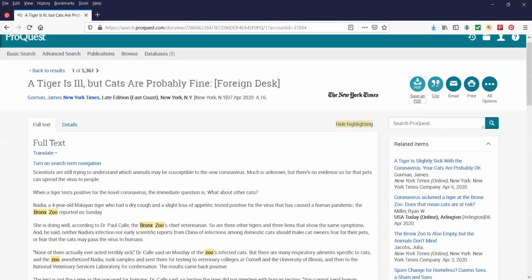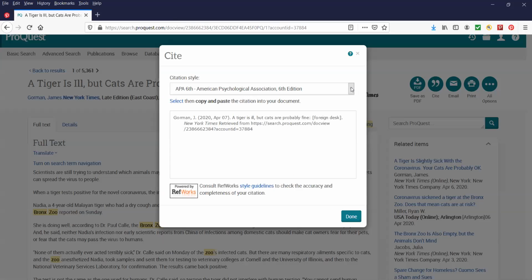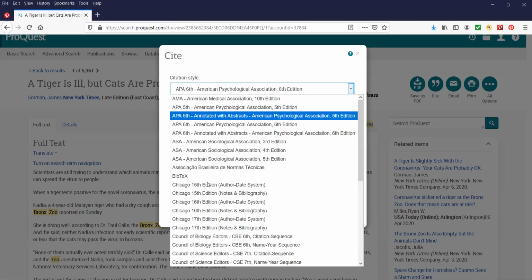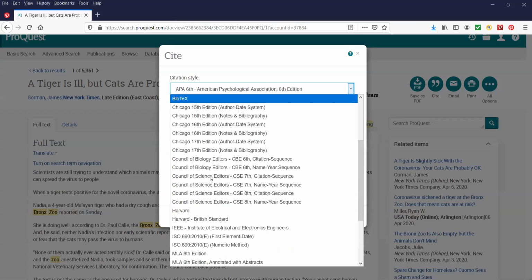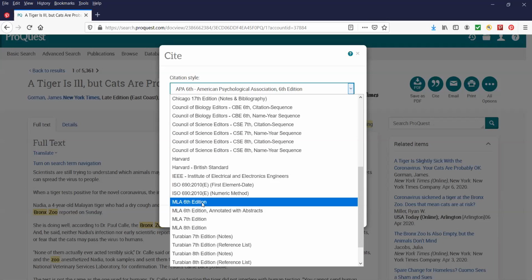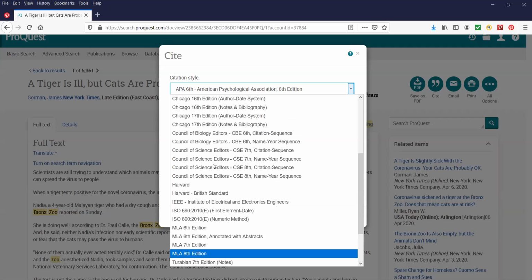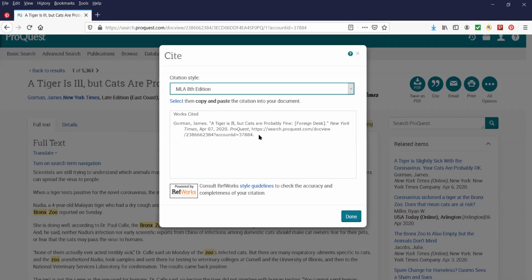You can cite the article in a whole bunch of formats for a term paper. There's the AMA, the APA, the Chicago Manual of Style, and then there's MLA and Turabian. Let's try MLA 8th edition. So instead of trying to put it together yourself, the student would be able to just do this and then copy and paste. So it has the last name first and then the title and so on. Clicking done because I want to go back.